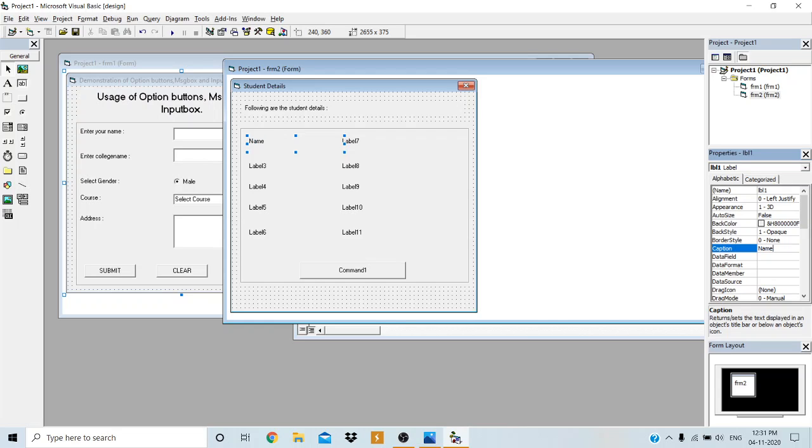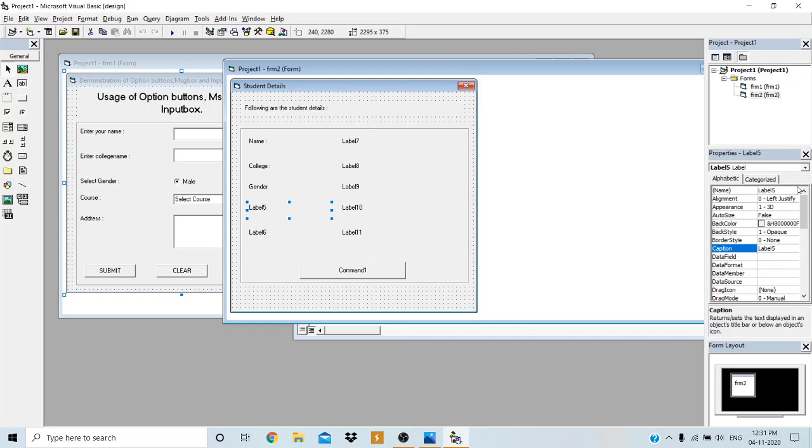name colon. Then next, let the label be LBL2 and caption be college. Then next label, name LBL3 and caption gender.